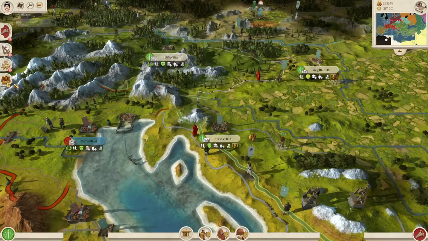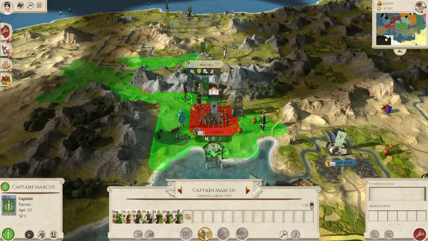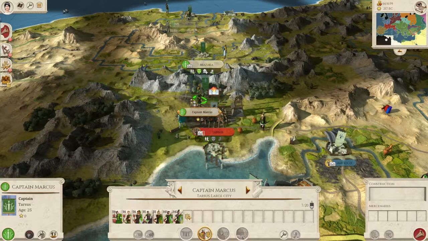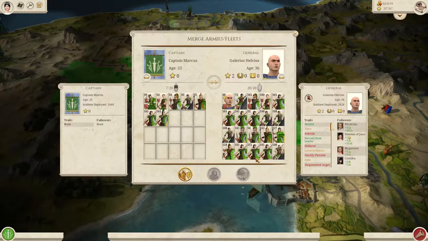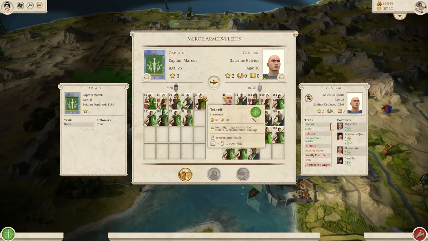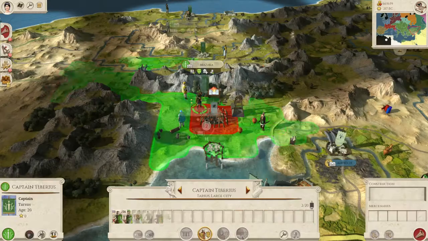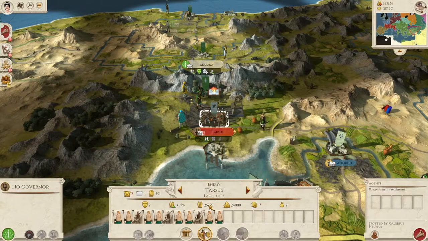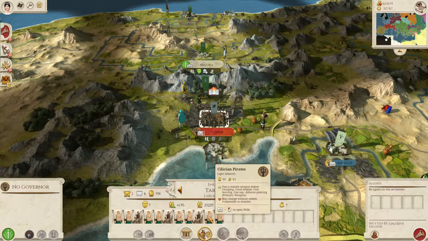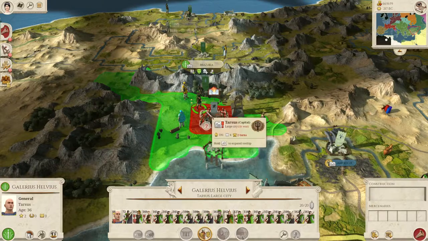So this was capture the rebel settlement, wasn't it? Tarsus. Yeah, it was. Oops. Okay, let's take you men out. Praetorians out. Swap for urbans. Swap with early legionaries. I've got lots of Sicilian pirates. Bear in mind with Sicilian pirates, they're not terrible units.